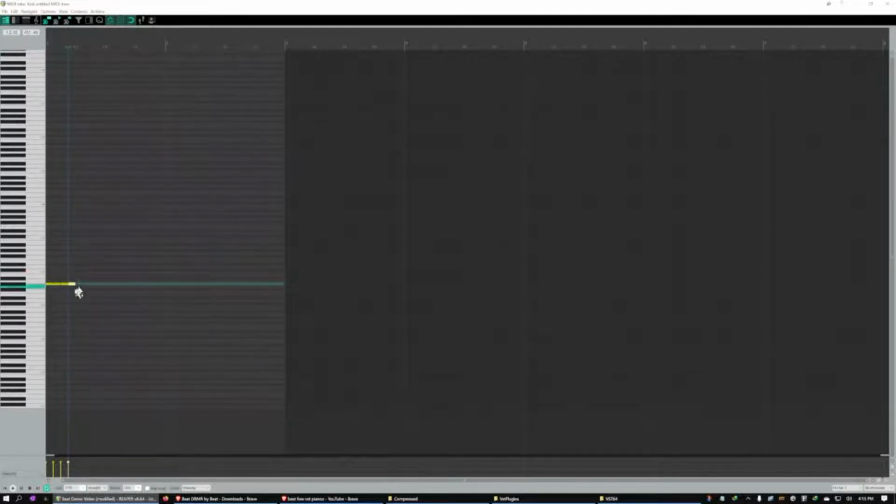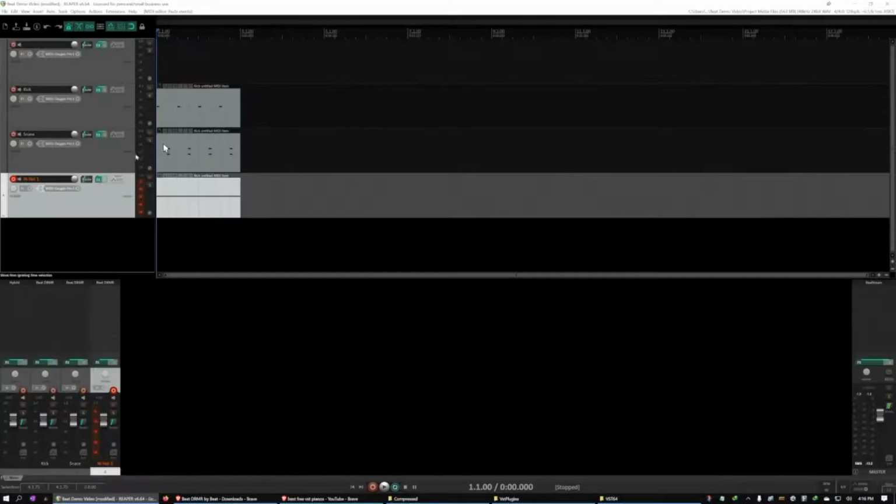Then I'm going to right click, drag and draw a box. And I'm going to Control C to copy. And then I'm going to click over where I want it to go and paste it in there. And keep doing this way. Control V to paste and fill this out. So now just W to go back to start. Again, hit spacebar to play it. All right, we're going to come back and mess with this drum pattern, but we've got the kind of foundation of what it really is laid out there.